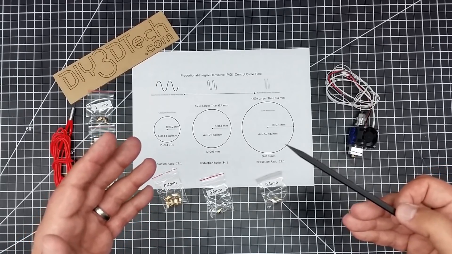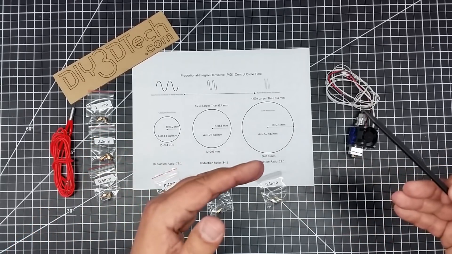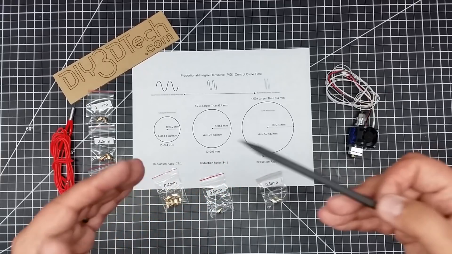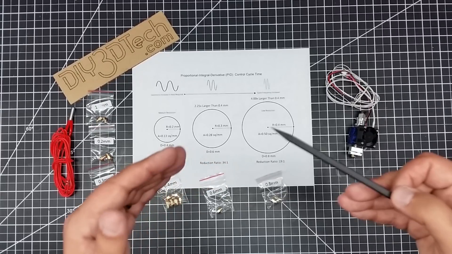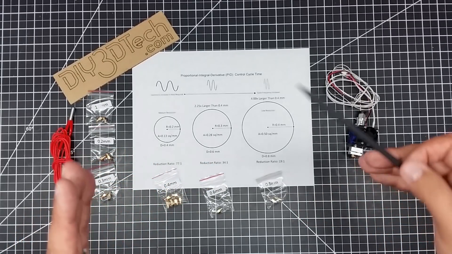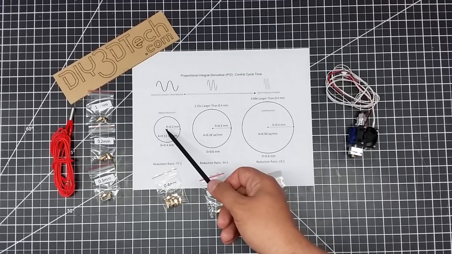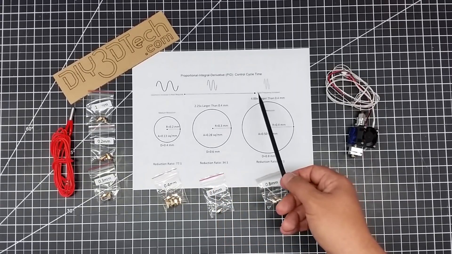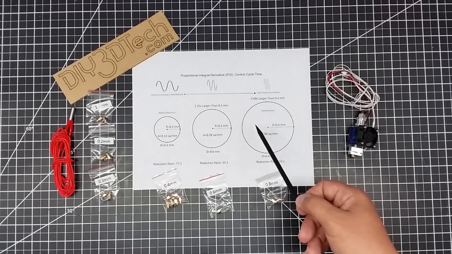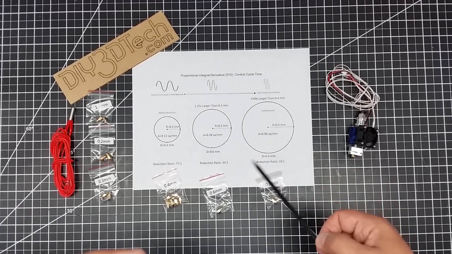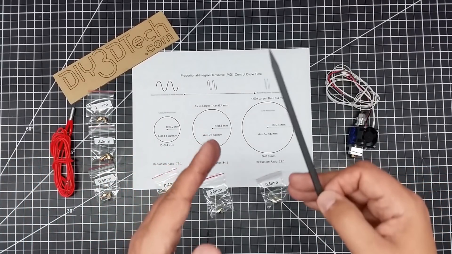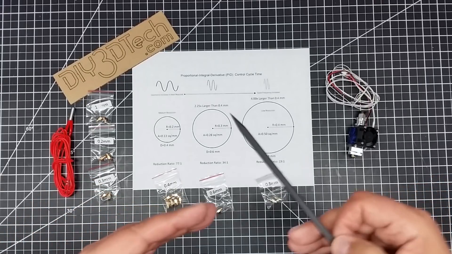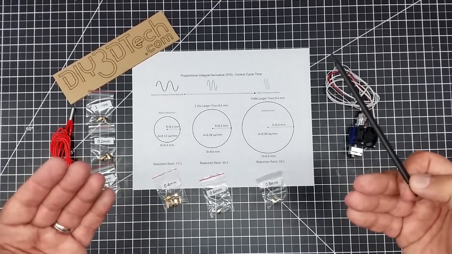The other thing, keep in mind too, the larger you go in nozzle size, the less detail you will be able to resolve and you will be able to resolve that less detail proportional to the size. So again, if you're used to a 0.4, you're going to lose approximately four times the resolution because on a 0.8, because it's that much bigger. The same thing with a 0.6, you're going to lose about half your resolution. So keep that in mind, depending upon what you're going to print. It's not a perfect nirvana by going up in size.